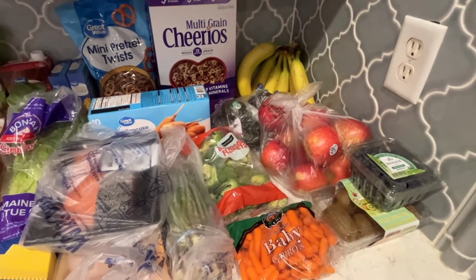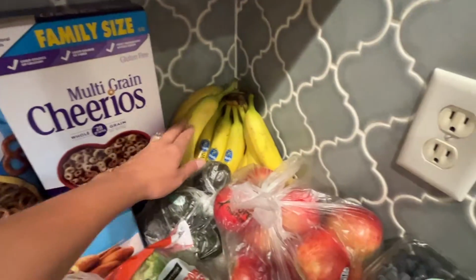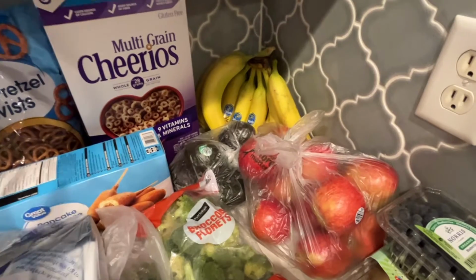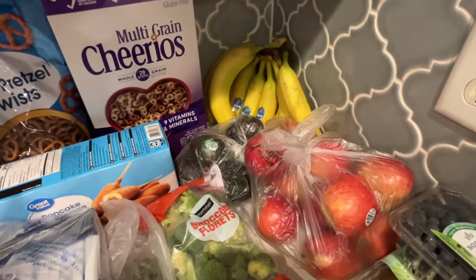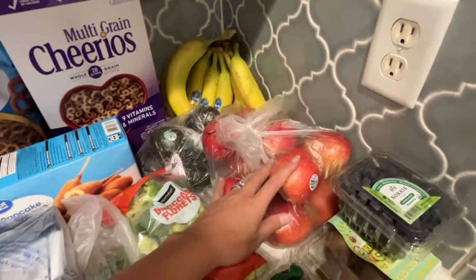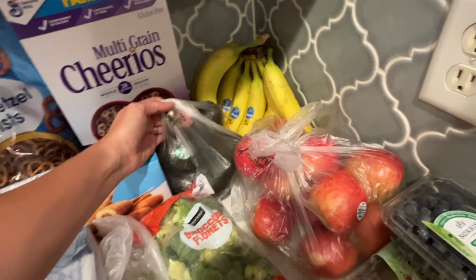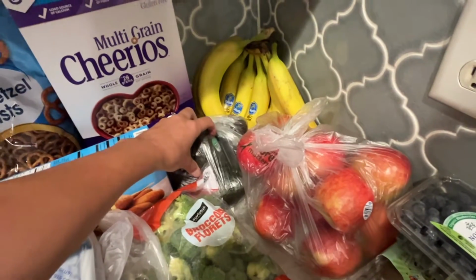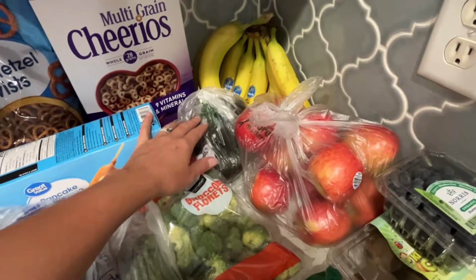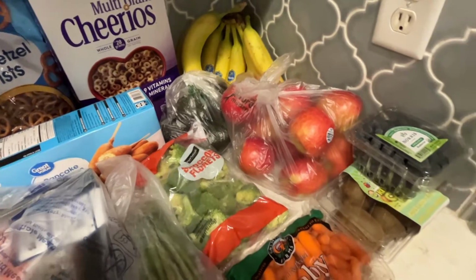This is kind of the fruits and veggies I have laid out. So we get tons of bananas each week. And that's what I love about the Walmart grocery hauls. I can select all the same things that we get every week, which is really awesome and quick and convenient. So the bananas, the apples that we get every week, avocados. I got a couple extra avocados this week because they were really good last week and they have not been that great. So I think that we're on a better avocado little run. So I got a few extras.